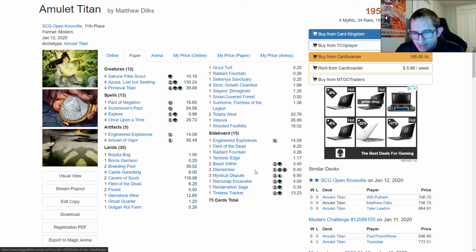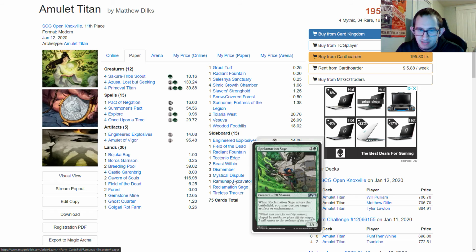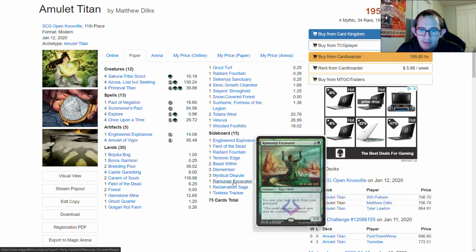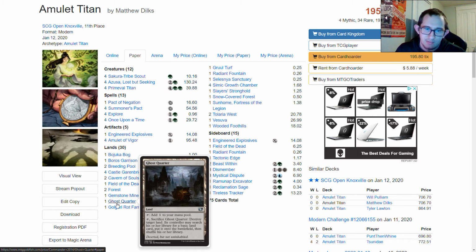And going to the sideboard, finally, you have some sweet green creatures that you can get with Summoner's Pact in Tireless Tracker, Reclamation Sage, and Ramanop Excavator. If your opponent's just trying to Ghost Quarter you out of the game, Excavator just lets you play lands from your graveyard. In conjunction with Azusa, it can create a really powerful engine for you, even if your opponent's blowing up lands. It even lets you play Tectonic Edges and Ghost Quarters from your graveyard.